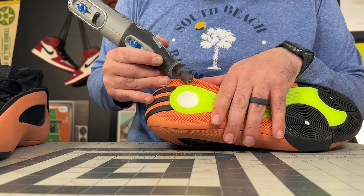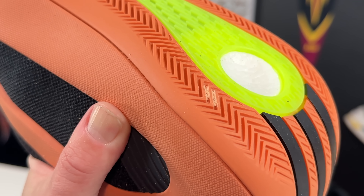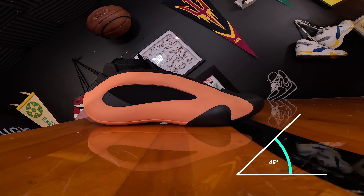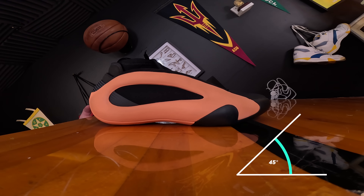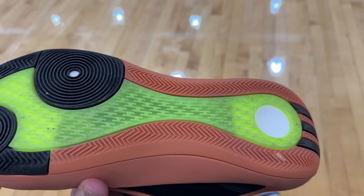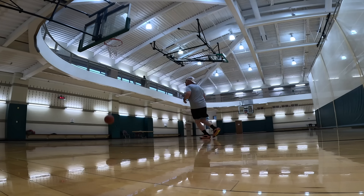You can wear them outdoors — they work fine and the Jet Boost protects your foot really well from the ground — but you are going to start wearing the tread down quickly. On the outsole durability test, 10 seconds highest grit sandpaper: not quite a millimeter of damage, which is good, except the burr just melds the tread together so you lose all the best parts of it. What I found really crazy: on the grip ramp test, initial grip at 45 centimeters — outstanding. But get them on court and after two or three minutes these things pick up dust like crazy, like Swiffers. That lasts about 10–15 minutes; then the rubber warms up and it doesn't matter how much dust they pick up — they grip right through it once the rubber is warm.